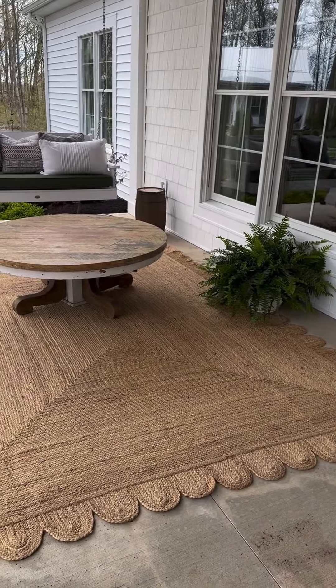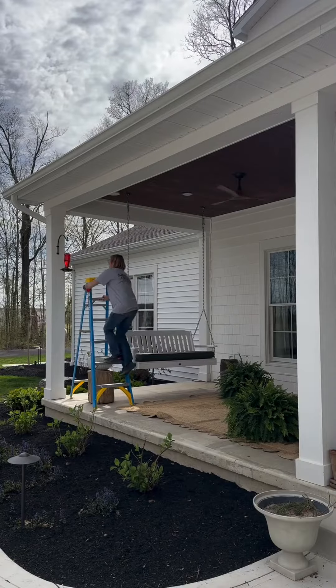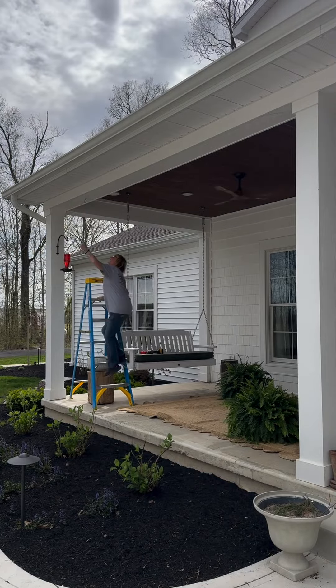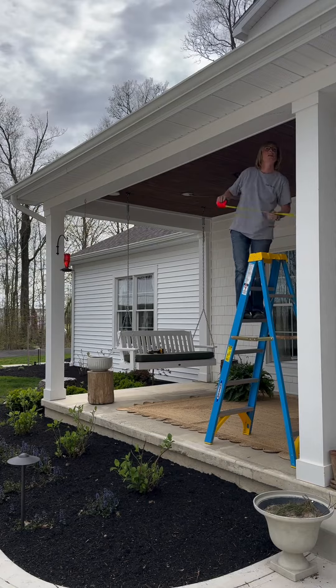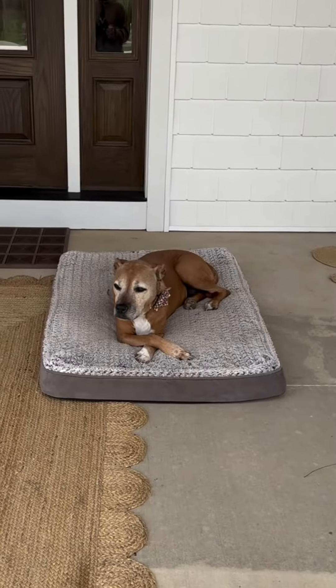One of our favorite traditions every single year is to buy the ferns for our front porch because it gives our home that old fashioned cottage feel I just love so much. We decided to go with two ferns on each side of our front porch but thought we needed something else in the middle to make it extra, like Deb and I are.